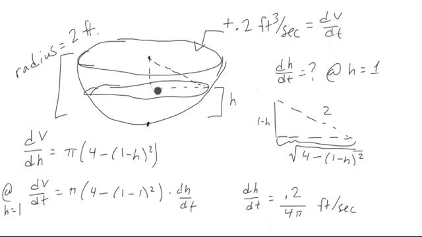So π times the radius right here. How do you find the radius? Well, we have a little right triangle here. This is 1 minus h on this side, and going down right here that's 2.